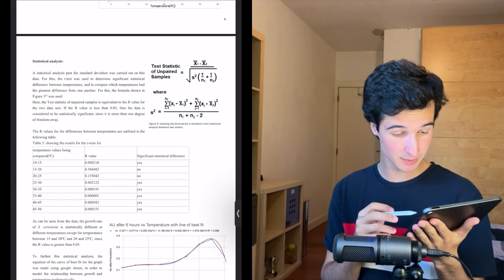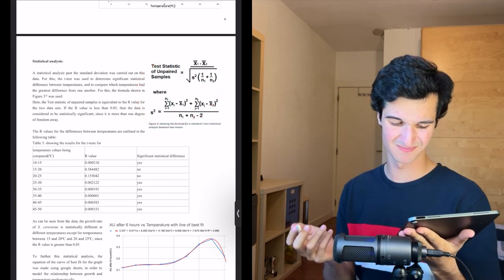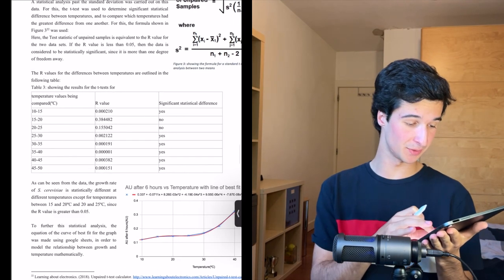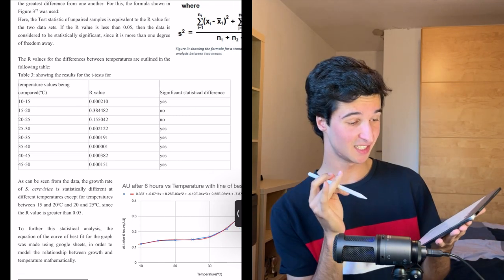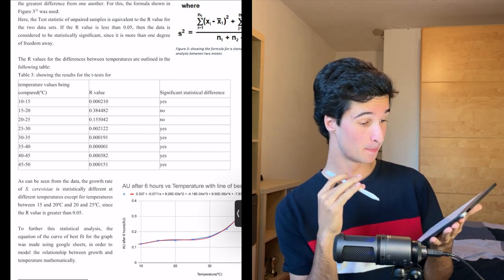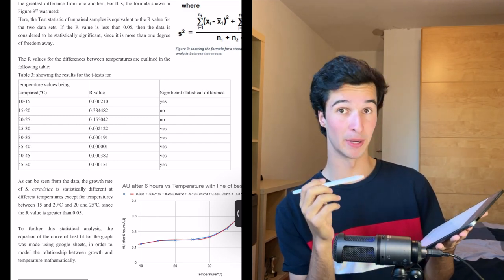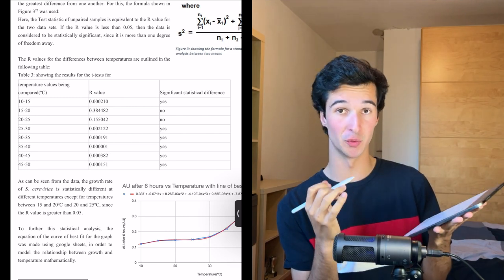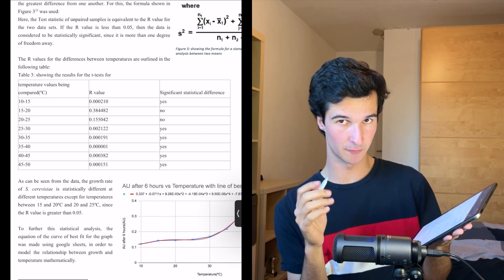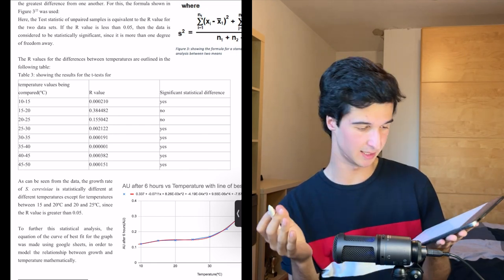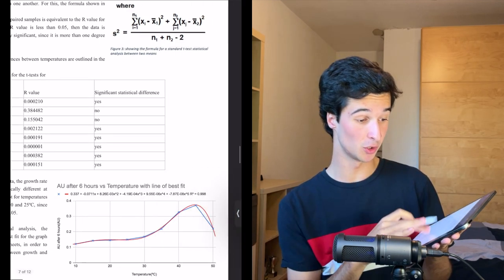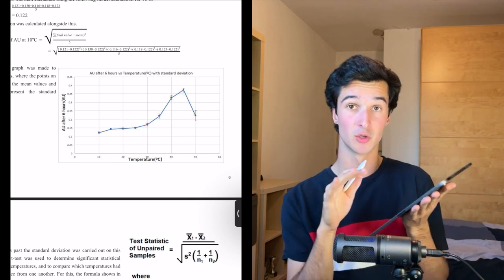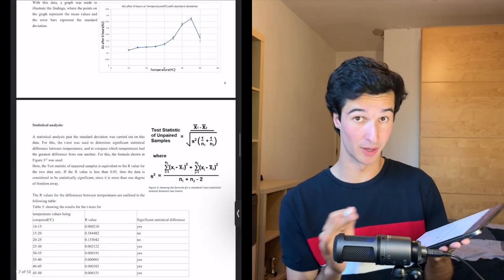So statistical analysis for this t-test was used. This is the formula shown here. You don't need to show the formula for a t-test. Come on. So I have the r values for the differences between temperatures. This is statistical crimes right here. You're not allowed to just do a bunch of t-tests and be like, there is a statistical difference between these without correcting for the fact that you're doing loads of comparisons. Doing t-tests for this sort of experiment is the worst idea. It does not make any sense. You're looking at a trend. You're not going to be doing t-tests in between each point of the trend. That makes no sense whatsoever. I don't know what I was thinking there.